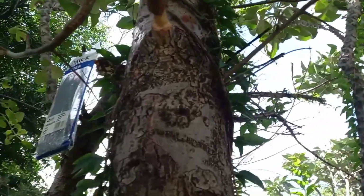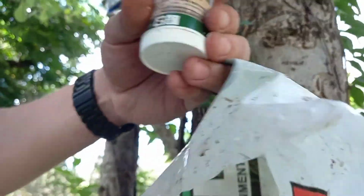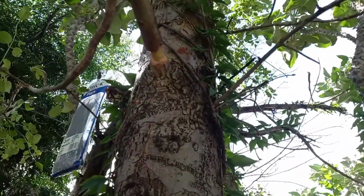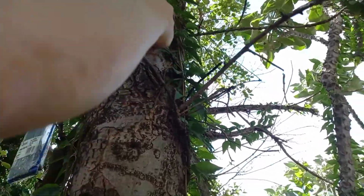Okay, so we have a bag of cable ties hanging over there. Over here we have, what's this called? Wet sphagnum moss. We just added some water. And this is the rooting hormone. So what we do is we take the rooting hormone.